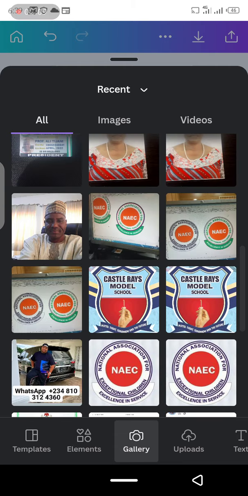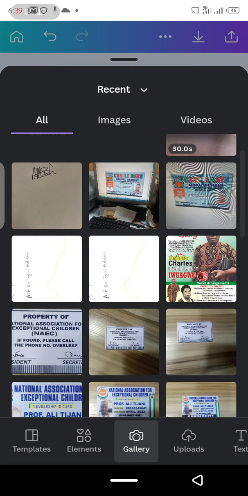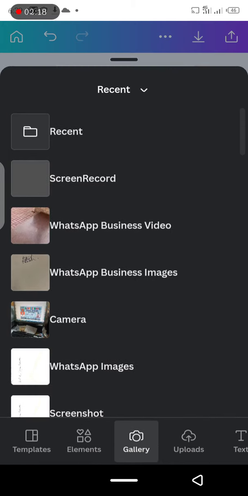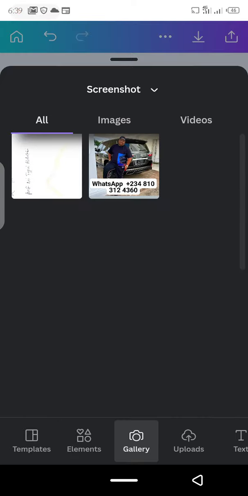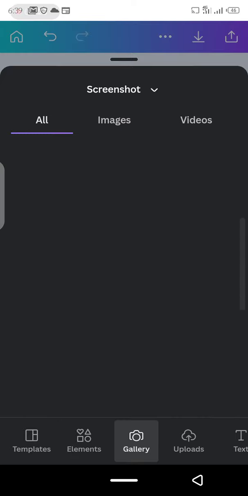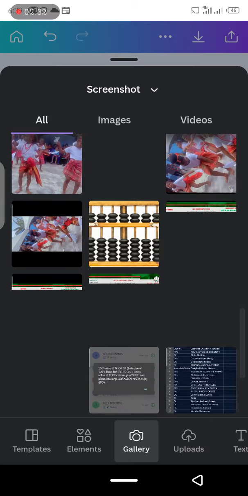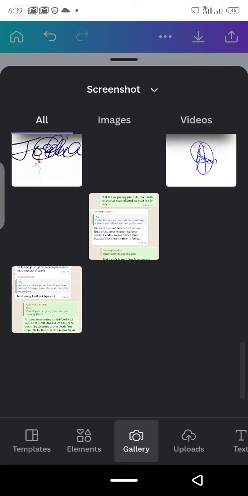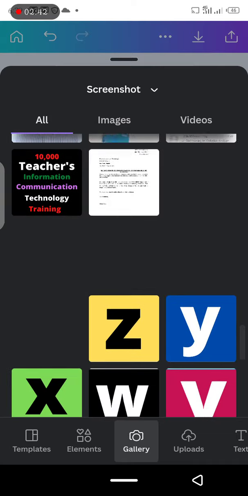Let me go straight to my screenshots where I have some of these very alphabets done. That's where I want to access where these alphabets are.